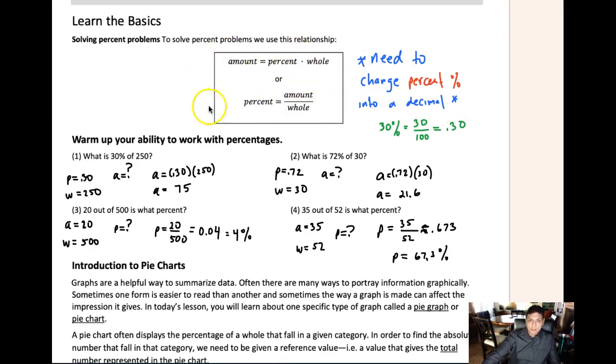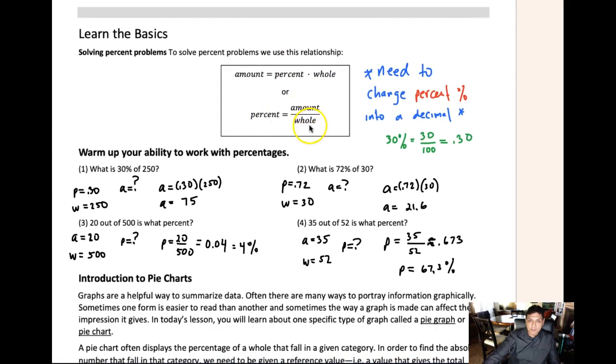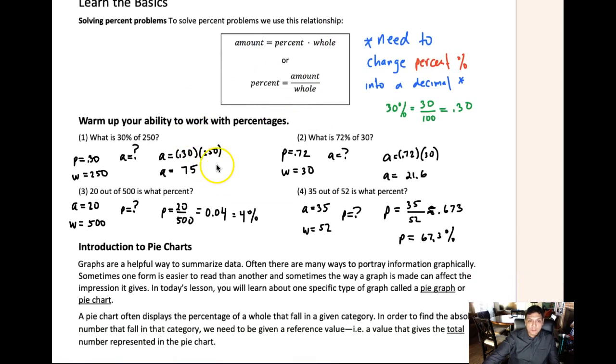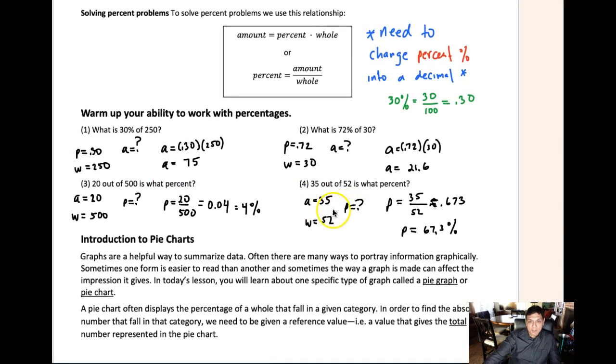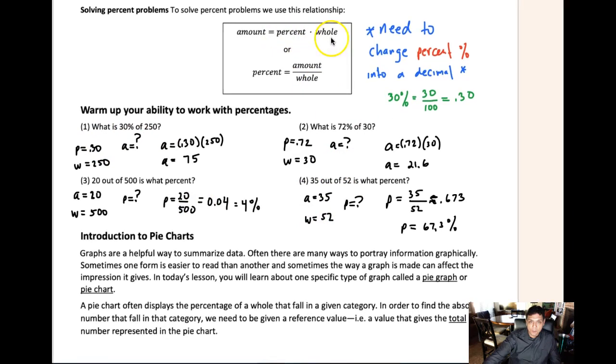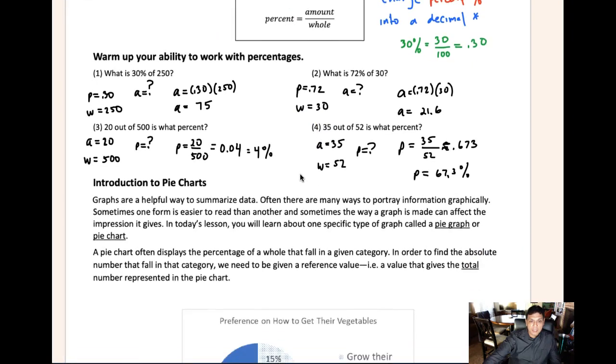Now, in terms of a formula, we know percent is also part divided by whole, or some amount divided by the whole. Or you could figure out some amount is equal to percent times the whole. You take a percent of the whole, gives you the amount. Here are the solutions to those problems. You can take a look at my work here. I use the abbreviations PWA to get my answers. The most important thing, again, is to understand this relationship. You're going to take a percent of a whole, and then you end up with some amount or some value. And so you want to make sure you're taking a look at that.